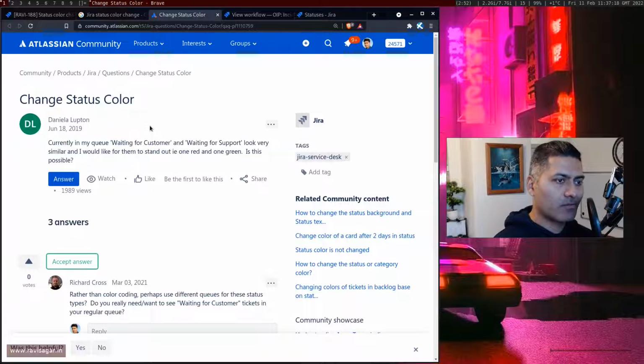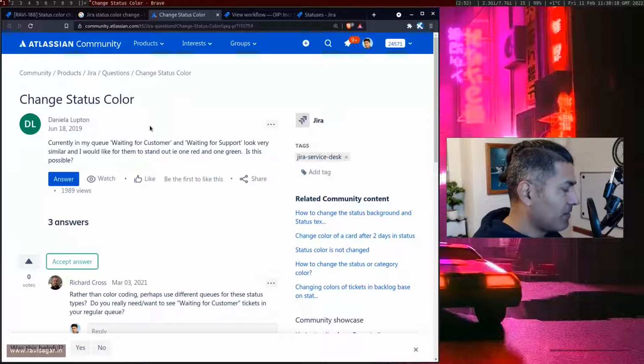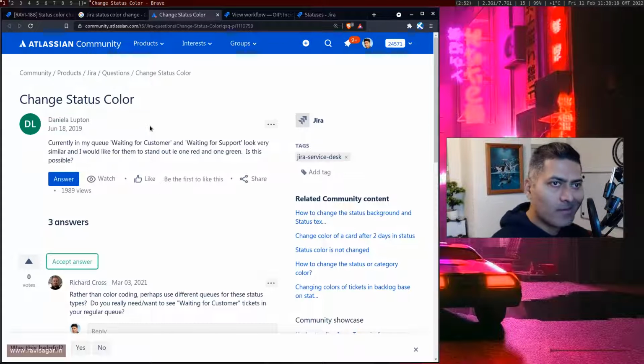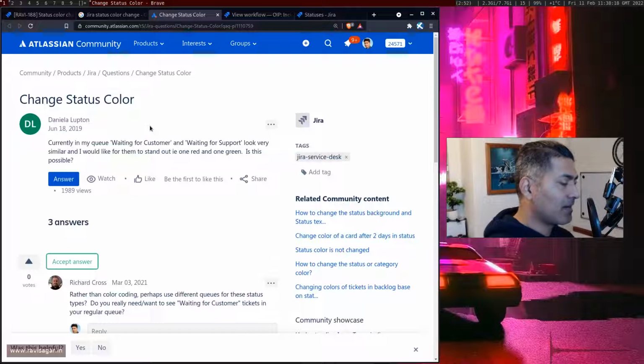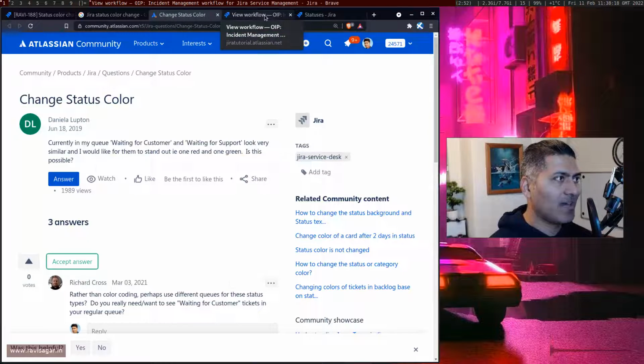In Jira, of course, we have the option to create different statuses, like to do, in progress, done, on hold, whatever you want to call it. So people create statuses, and I understand that sometimes it is great if you can have a status like on hold or maybe rejected in a red color, or maybe when it is done, you want to have it in a specific green color. So I think green color is always there. I mean, it is right now there in Jira, but you just have three colors in Jira, and there is no way to have more colors. For example, let me show you. And so the answer is no, you cannot really have custom colors.